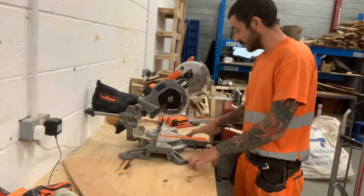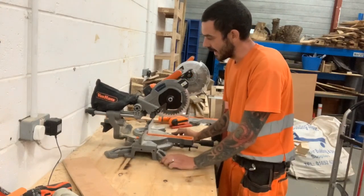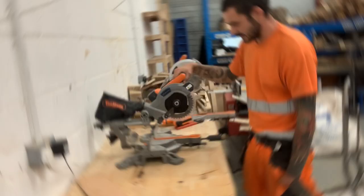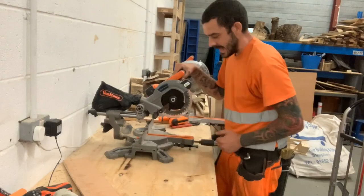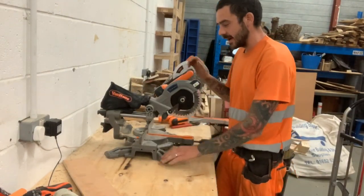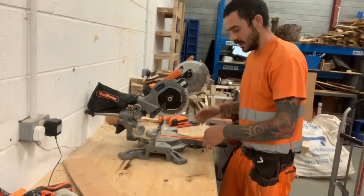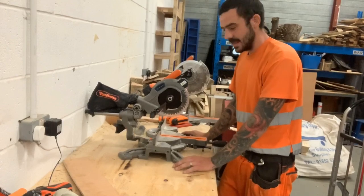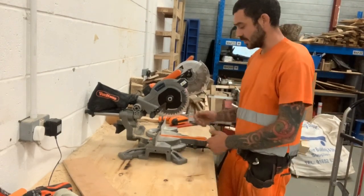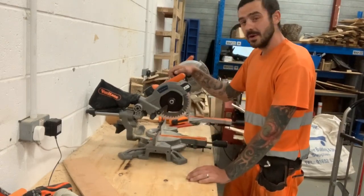I'm not modifying this saw. I've saved 125mm and I think I'm happy with that. If I take away half the slide I might gain another 80mm, but am I going to kick myself down the line for losing that extra slide? It just doesn't seem feasible for what I'm going to gain in the van. I've already gained 120mm off the bench - I don't think there's any point in modifying it just to gain another 80mm, and then realise six months down the line there's a job I need to cut something bigger and I can't do it. I'm going to leave this little beauty exactly as it is.